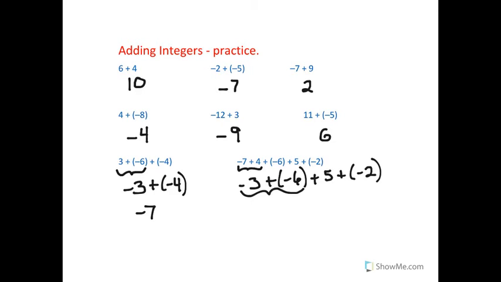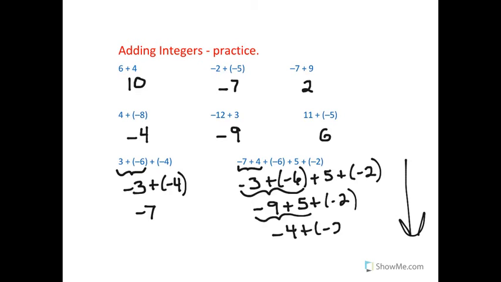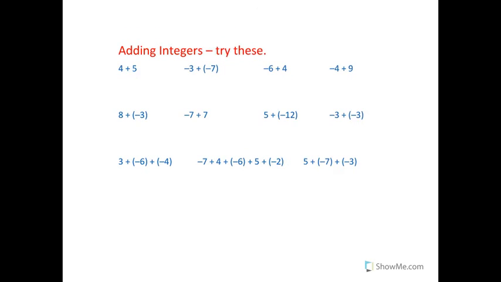So now we have a negative 3 and a negative 6. 2 negatives. A negative and a negative and a negative. Bring down what you're not ready to use. Don't do chicken scratching all over the page. Actually, go work down. You'll make fewer mistakes. Really, trust me. A negative 9 and a positive 5 is a negative 4. And then here we have a negative and a negative, which is a negative 6. All right. Now, put this on pause and practice these. And when you're done, we'll have the answers.